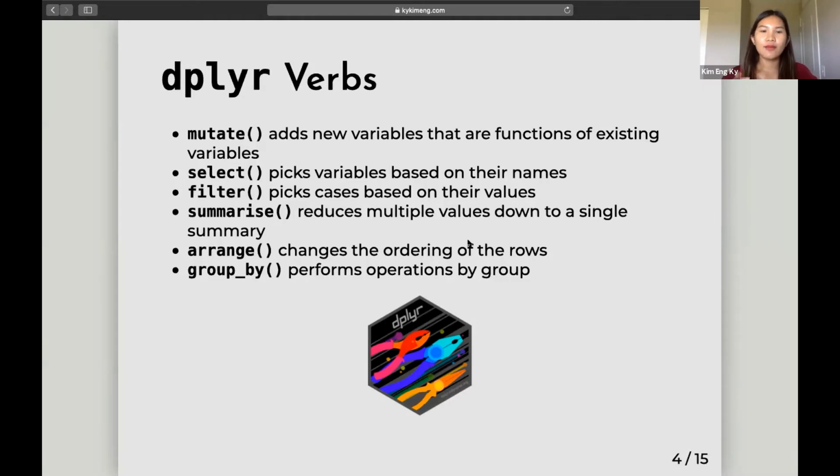And you can sort your data set using the arrange verb. The reason why I'm going through all of this is because towards the end of my presentation, I'll be talking about dtplyr, which utilizes the same kind of verbs, and so it's good to get some familiarity with these if you haven't had the chance to use this package yet.